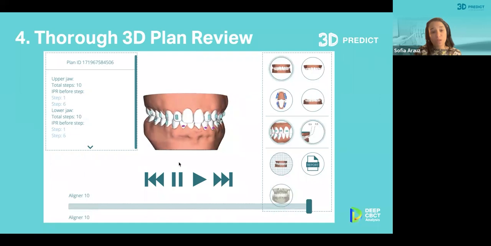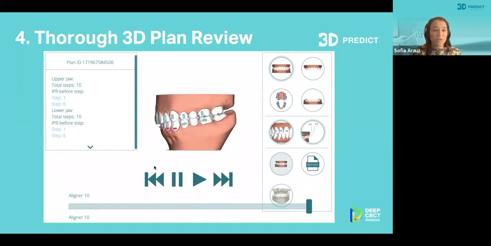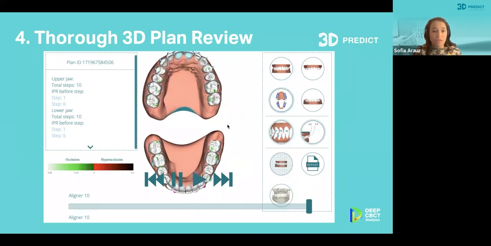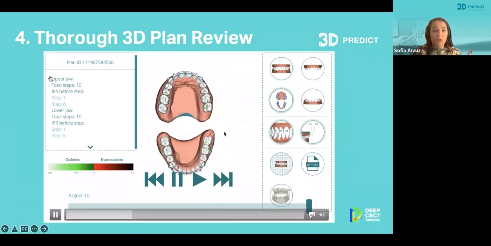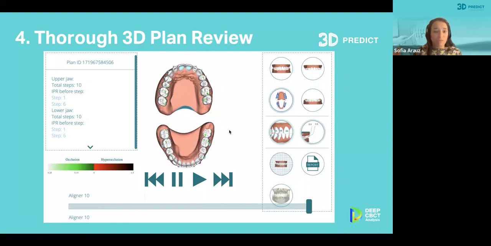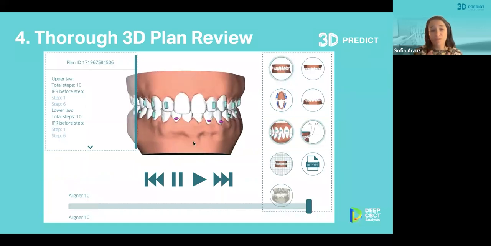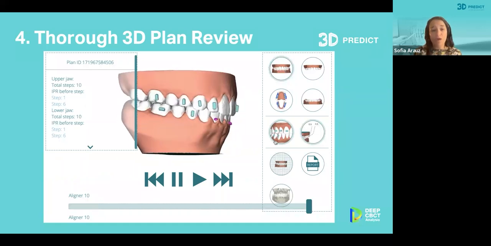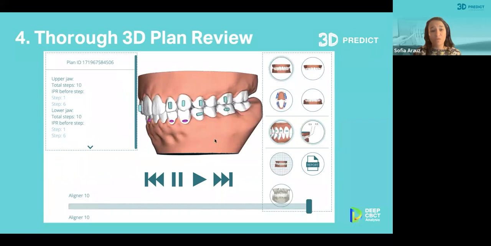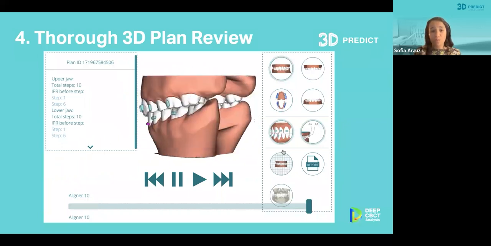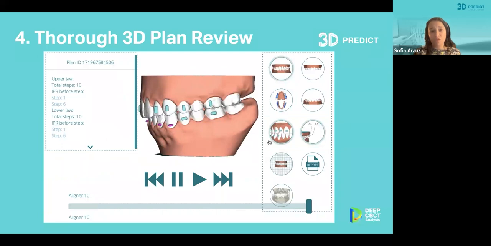The second is reviewing the occlusion. Is the molar class what you wanted? Is the canine class what you wanted bilaterally? Also, you want to see the occlusal model here. How is that occlusion looking at the end? Do you foresee you're going to need some occlusal adjustments? Is everything balanced? Is everything what you wanted? Now you're going to be checking the overbite and the overjet as a third step. And please always look from the lingual too, because that's how you're really going to be able to see the overbite.